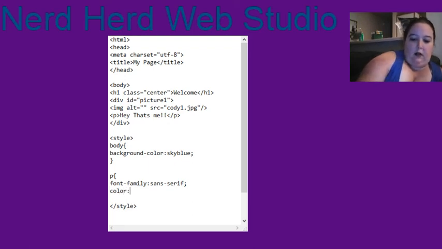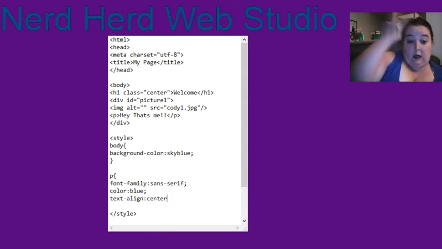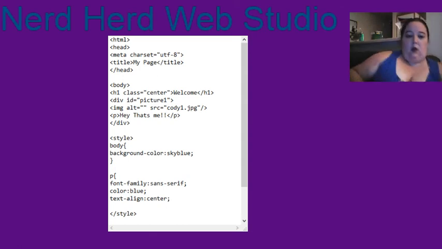We're going to make the color of the text blue, semicolon, text align center.